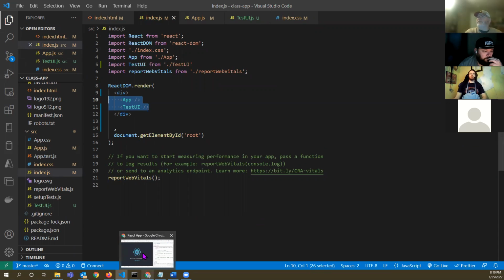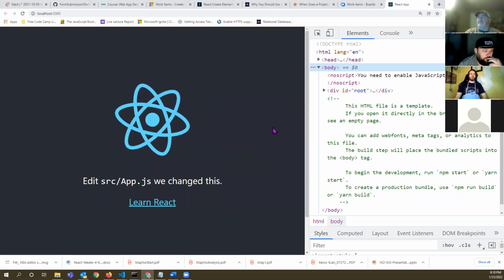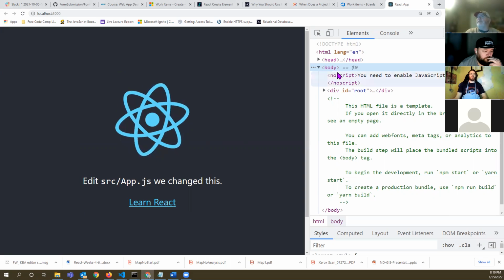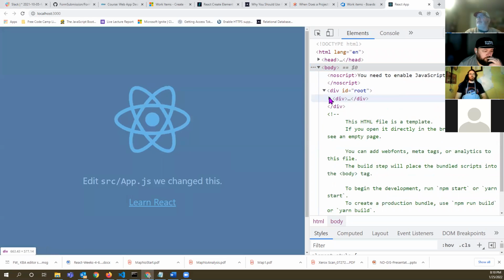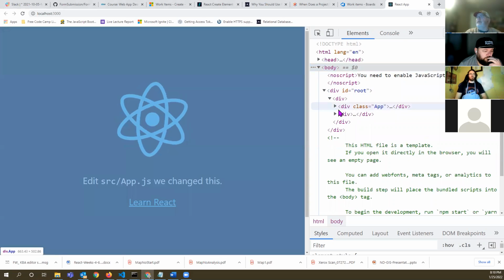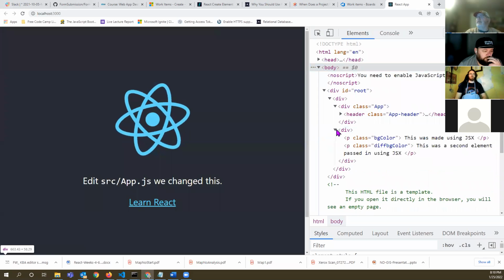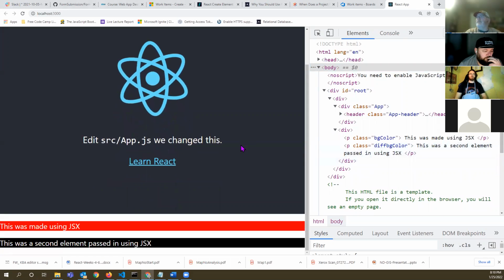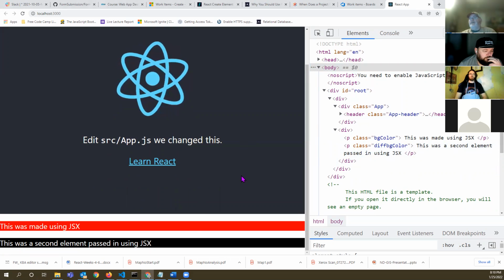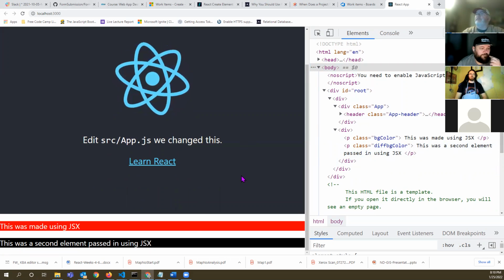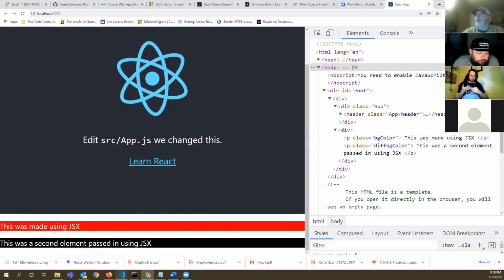If we go back through, we see, okay, here's the first thing being passed through, which is the app that's tied to this div, and then the div tied to these 2 paragraphs down here is what's being passed in.